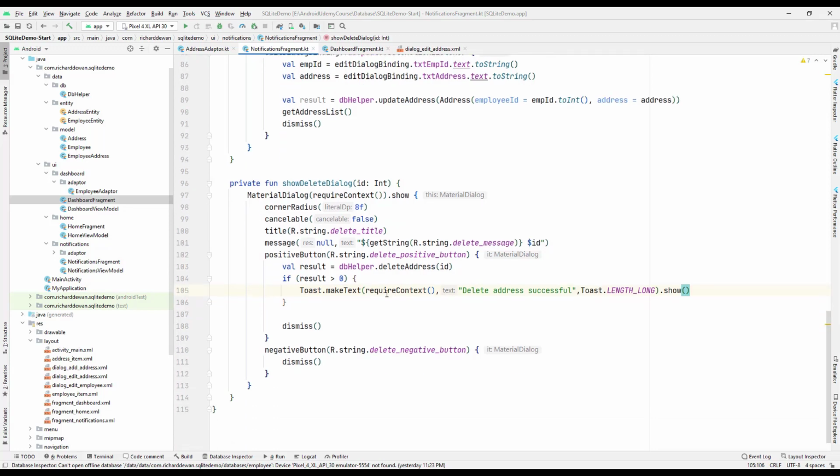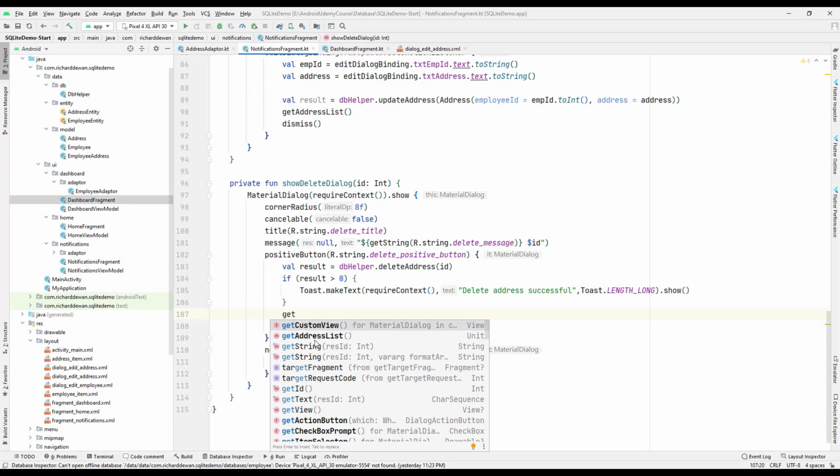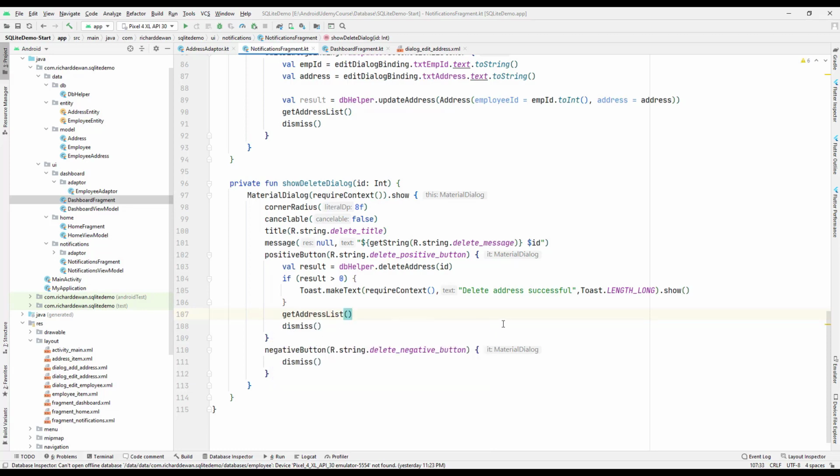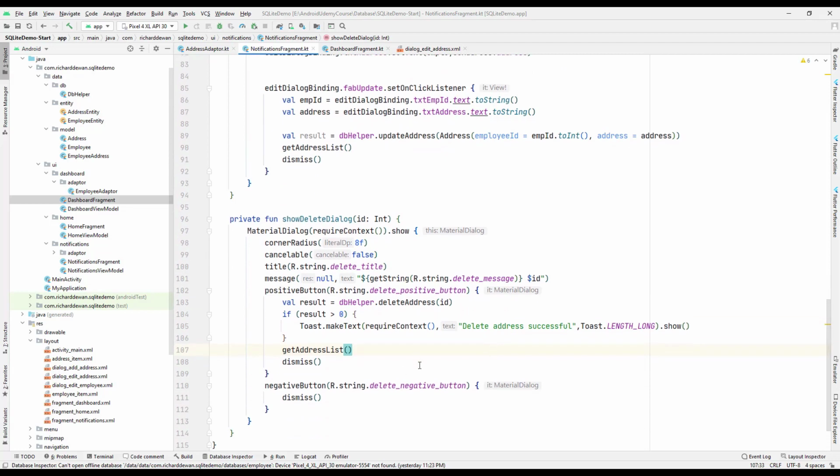Okay, so now that should be fine, and after that we will dismiss it, and I think we can get back the list of the address. So just get the list of the address back from the database, and that should refresh the recycler view, right? So I think that should be the one there for the delete dialog.